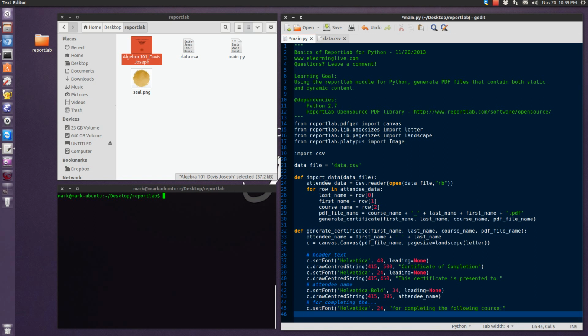That sounds a little better than just for completing the. And then we'll again draw centered string 415, splitting it right down, to make sure it's aligned in the middle. And then about, I guess, 350.